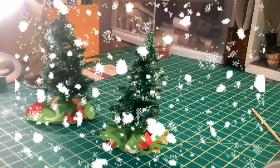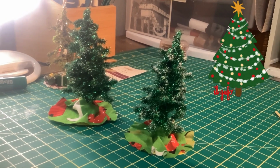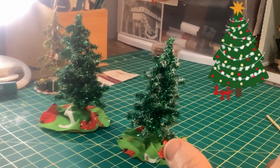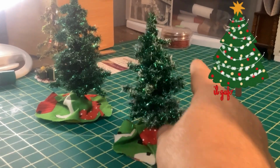Because, of course, I have more than one house to decorate, I decided to make a couple of extra Christmas trees, and I'll show you what I did with them. Yeah, I have to be able to put trees in more than one house.